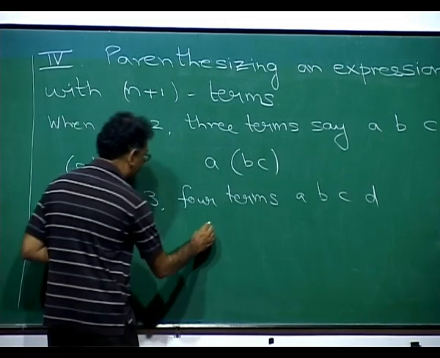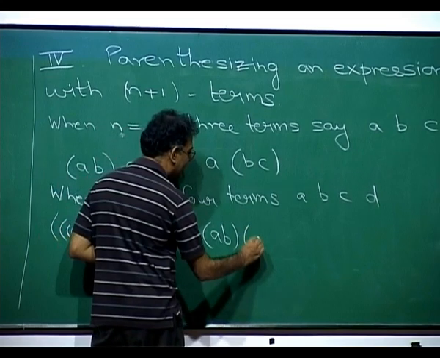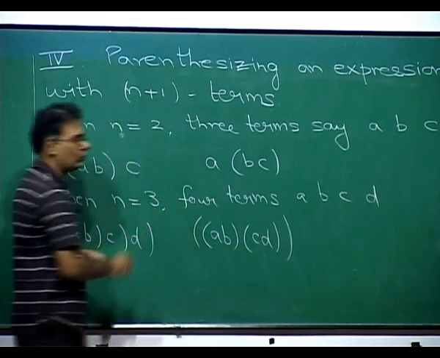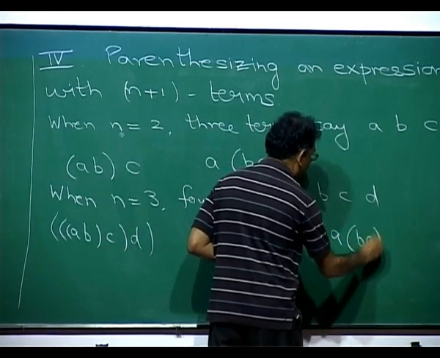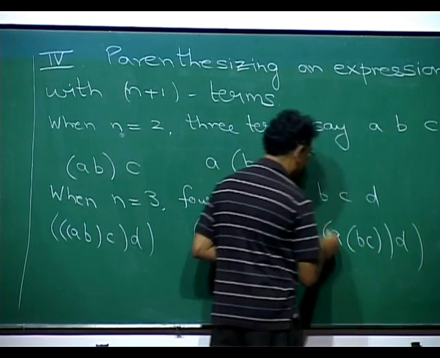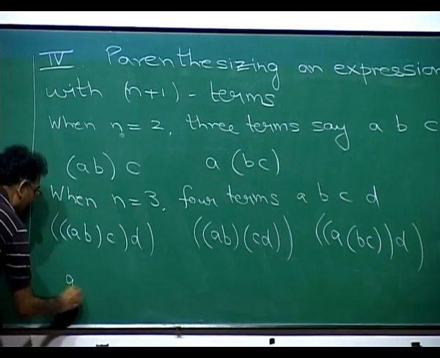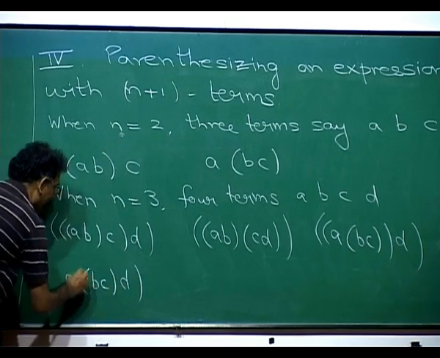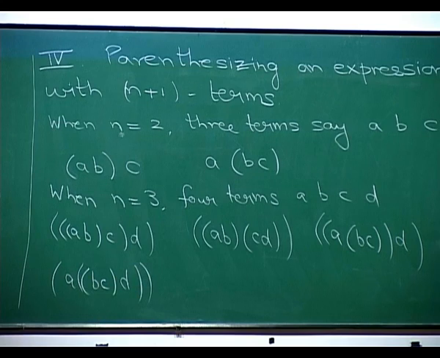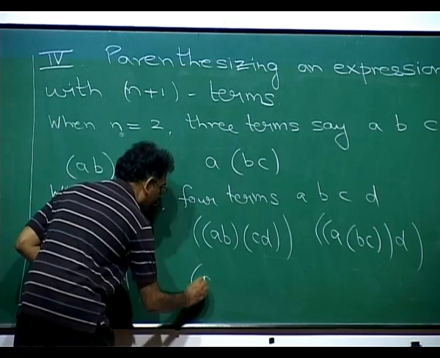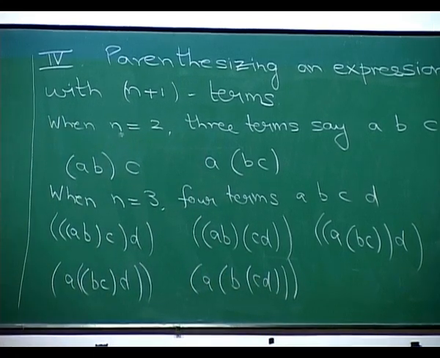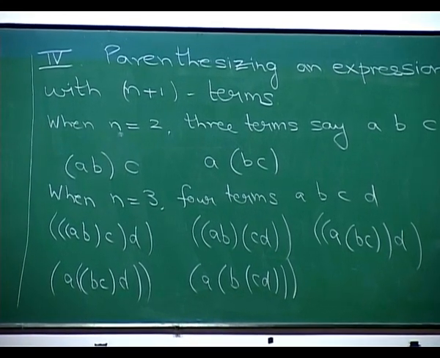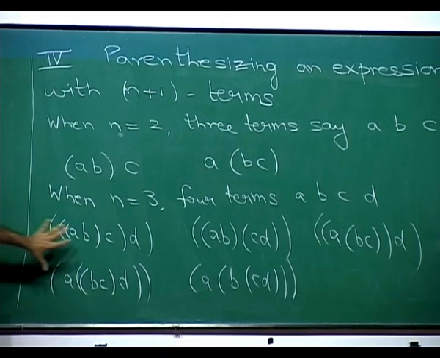Or you could multiply A and B. You could also multiply C and D and then multiply those 2. Or you could take A, multiply with the product of B and C, multiply that with D. Or you could take the product of B and C, multiply that with D, then multiply with A. Or finally, you could do it in the other order, A with B, C, D. And again, remarkably, there are 5 ways of doing it. When there are n plus 1 terms, 3 plus 1 terms, there are 5 ways. N is 3, there are 5 ways in which you can multiply.